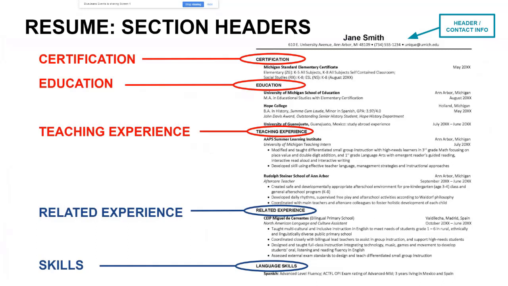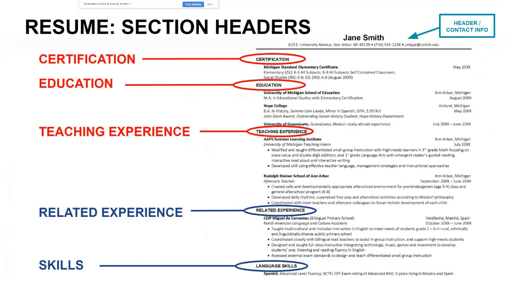Besides your classroom and teaching experience, you might have a collection of experiences that are all education related. For this, you might consider a broader name for a section, such as related, relevant, or additional experience. Ultimately, you want to pick the ones that resonate with you. If you see more specific focus areas across your experiences, like leadership experiences, community service or engagement, tutoring, and you want to draw attention to those, then consider creating those more specific section headers.